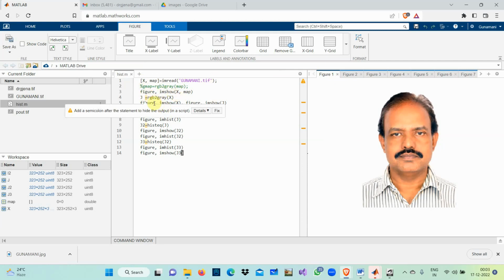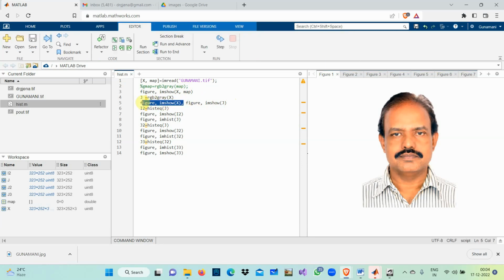Now figure, that means figure 2 will be there, imshow X and figure imshow J. That means one more time it is showing image. It is not necessary, directly we can go for these things. I don't think it is necessary. So you can directly go for this figure imshow J, because imshow X is already done there. Okay, right? Then what I am doing, then I am putting another one I2, that is histogram equalization. So you can do it here.